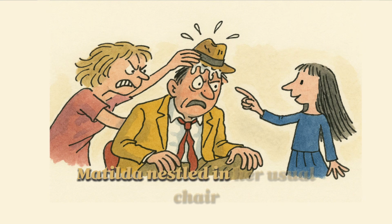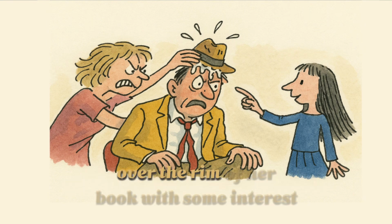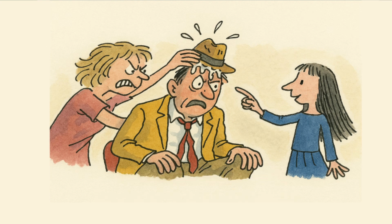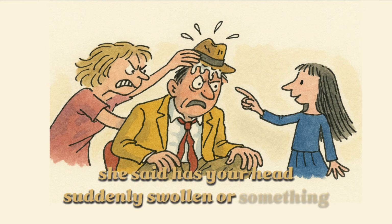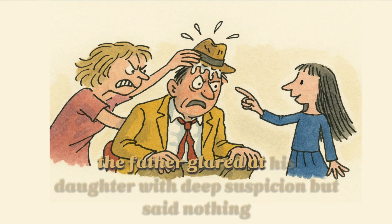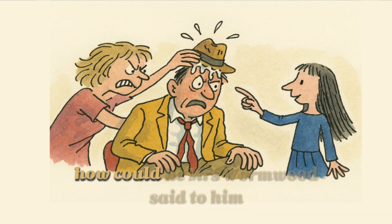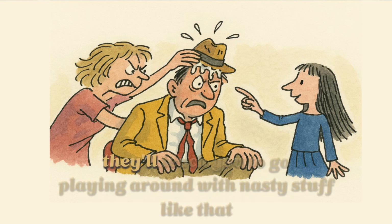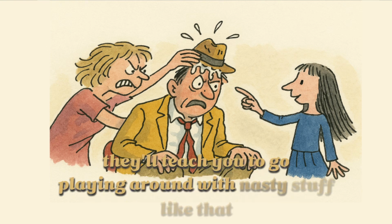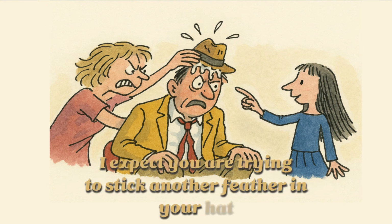Matilda, nestling in her usual chair, was watching this performance over the rim of her book with some interest. "What's the matter, Daddy?" she said. "Has your head suddenly swollen or something?" The father glared at his daughter with deep suspicion, but said nothing. "How could he?" Mrs. Wormwood said to him. "It must be superglue. It couldn't be anything else. That'll teach you to go playing around with nasty stuff like that. I expect you were trying to stick another feather in your hat."